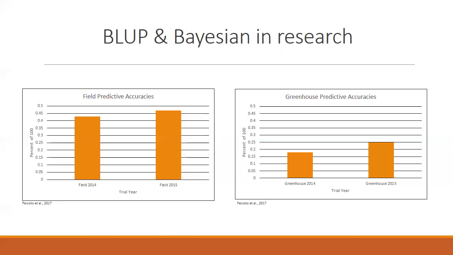So with these data, if you look on the left, you have field predictive accuracies. That's not very accurate either. No. So this is before you go into the neural. This is using BLUP and Bayesian networks. Did you show us what you get if you look at these data sets using neural networks? They don't analyze it using neural networks, unfortunately.